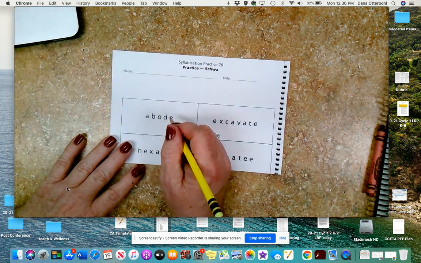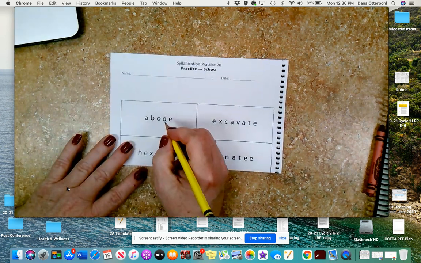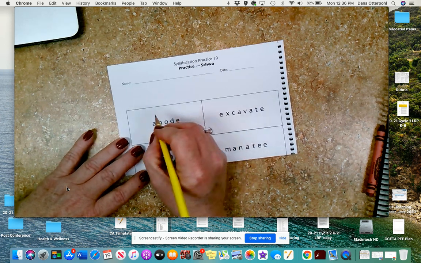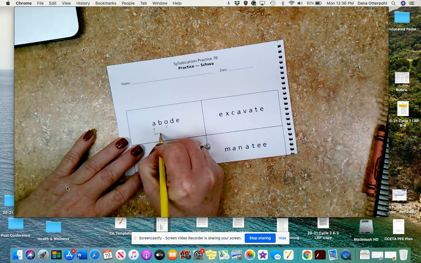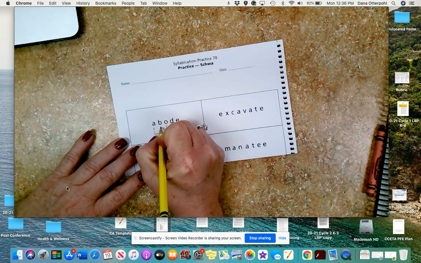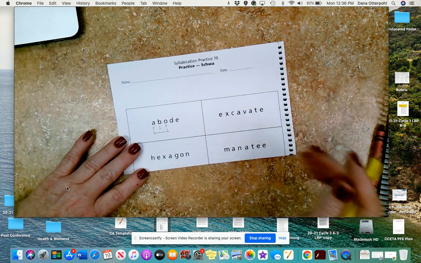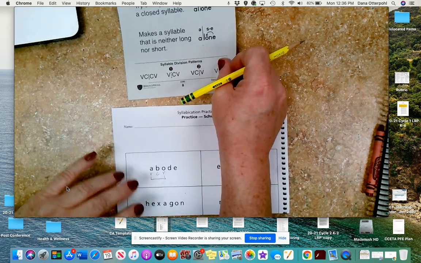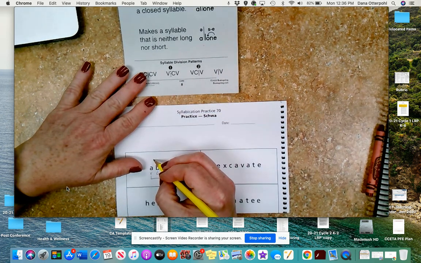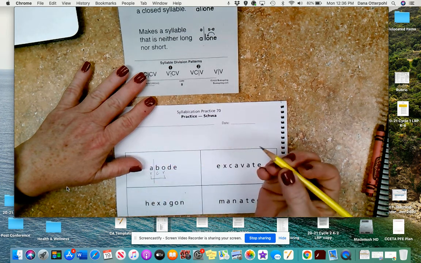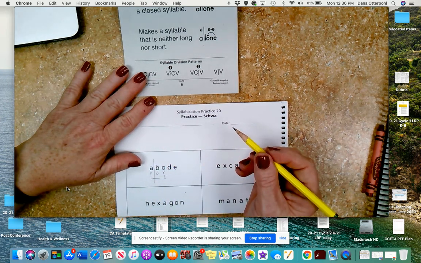All right, so let's start right here. The first thing I do is code my vowels. And then I draw my bridge, and I label my consonant. All right, so if I remember correctly, I'm going to try to split it right there in between that vowel and that first consonant.